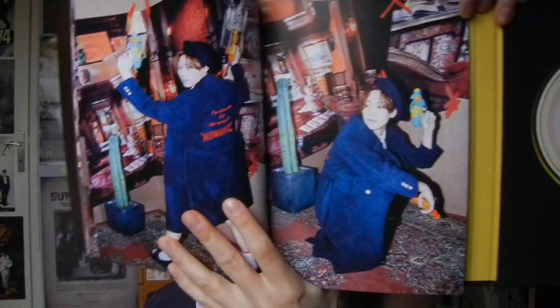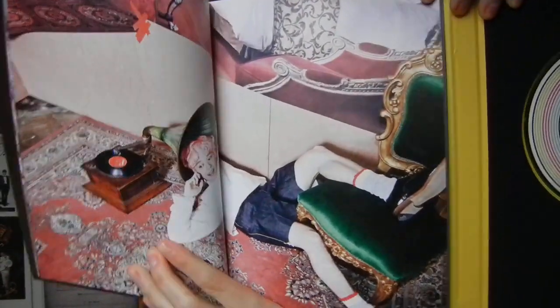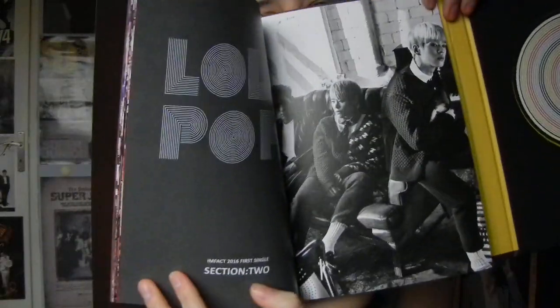So, this is Isang. He looks really nice in the album. And then MJ only gets one picture. Well, one big picture, but yeah. Oh, that's so cute. That's his other one. Look at that. That's so cute. And then black and white pictures. Section 2. I like how they wrote it there.